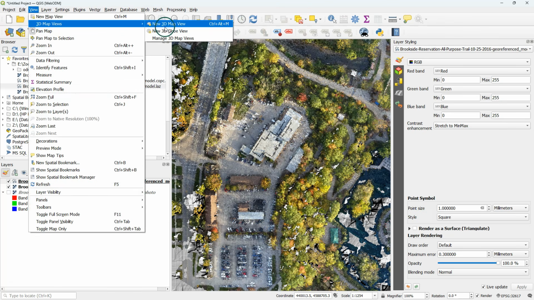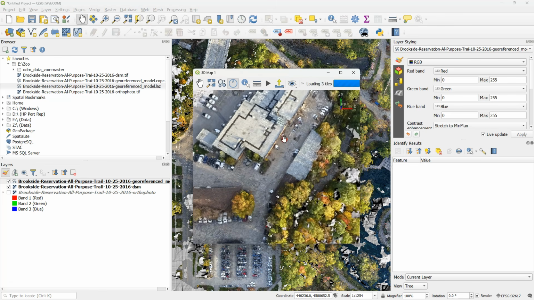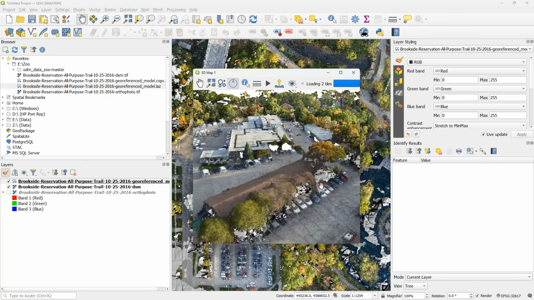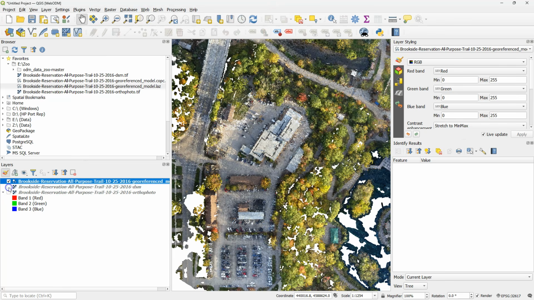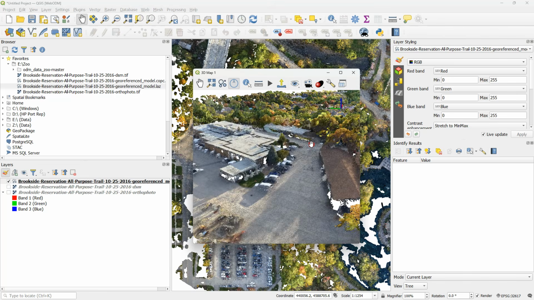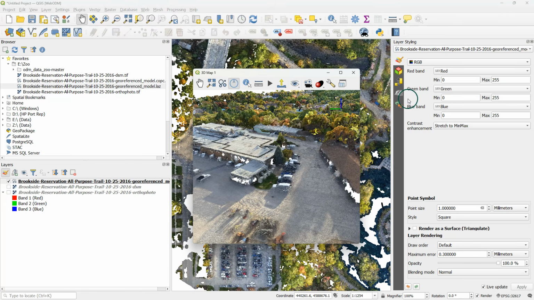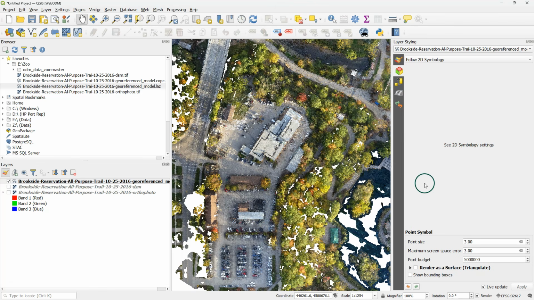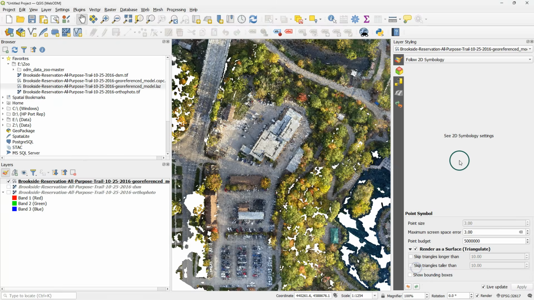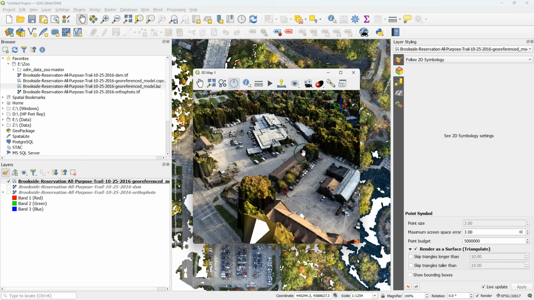And you can visualize it in the 3D view. I create a new 3D view, and when you drag your scroll button of your mouse towards yourself, you can tilt the landscape, switch off the background, go back to the 3D view, and here you can see all the points of the point cloud. In the 3D view settings, you can also render it as a surface, and here you see the interpolated surfaces.